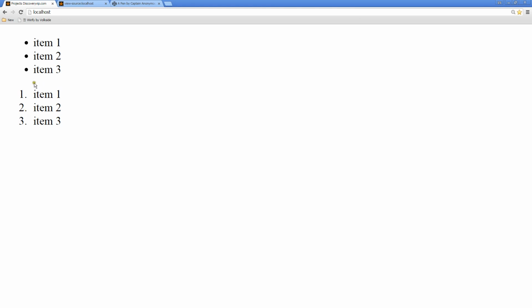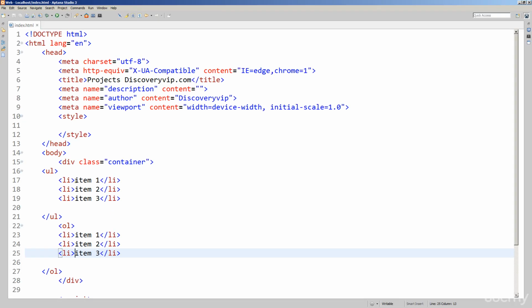And other than that, you see that they work the same way. You've got the indent, you've got the bullet point, and here you've got the number, the indicator of which item it is, and the count going all the way down. Here you just have the bullets and the value that's in the list item. And whatever is placed between the list item tags is what's going to get output within the page.